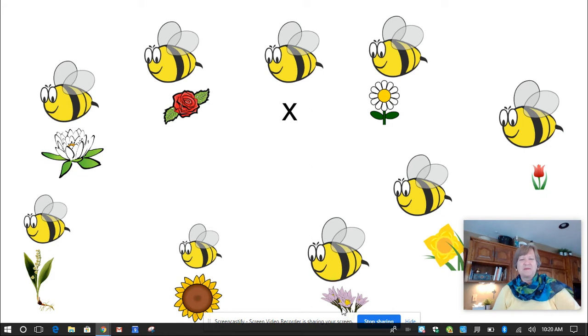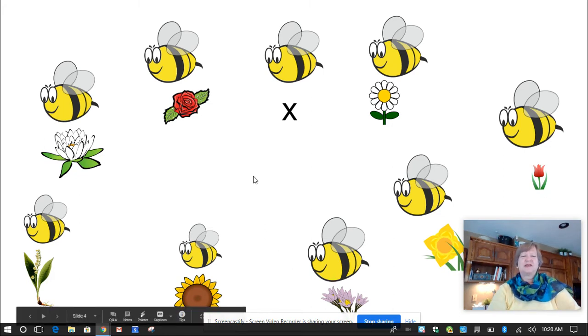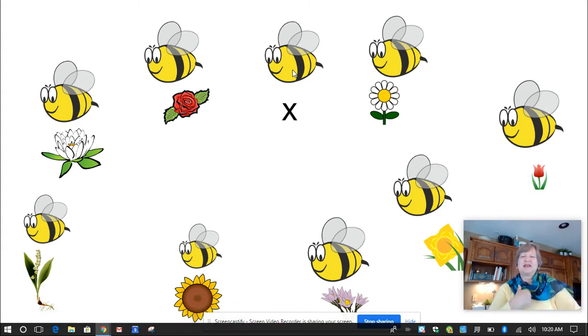Well, let's play the game. I'm going to start with this bee, and I am going to go all the way around, and I'm going to see which bee it's going to stop at. Let's see if you can figure out which bee is going to have to go first.